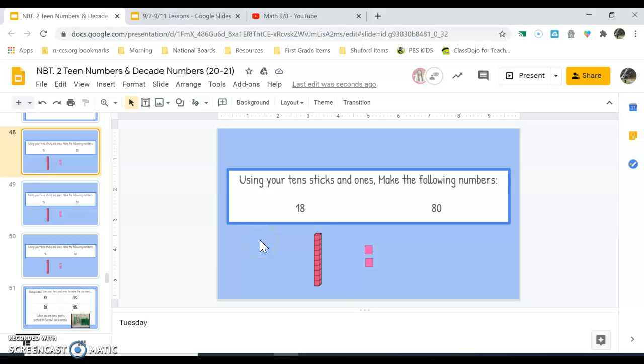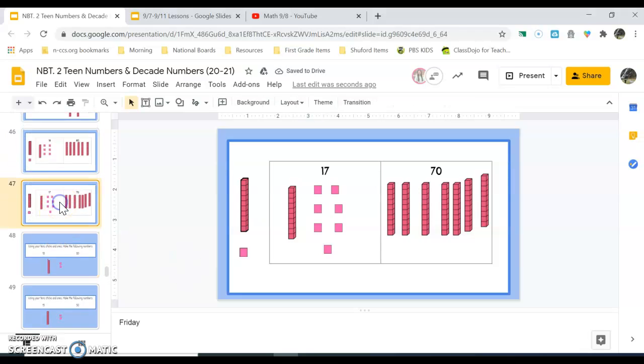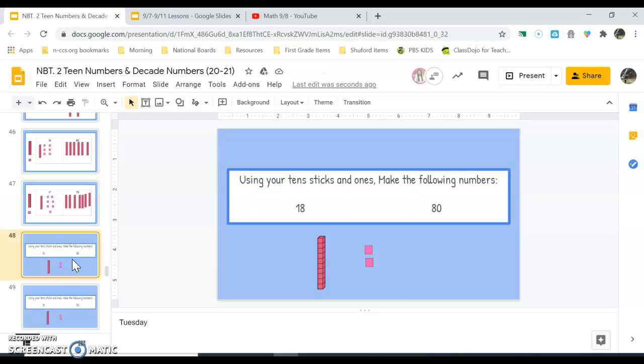So now what I want you guys to do is to use your 10 sticks and 1s to make the following numbers. So you're going to do the same thing that we just did up here, but you're going to do it by yourself. And you could take pictures and upload it to Seesaw.